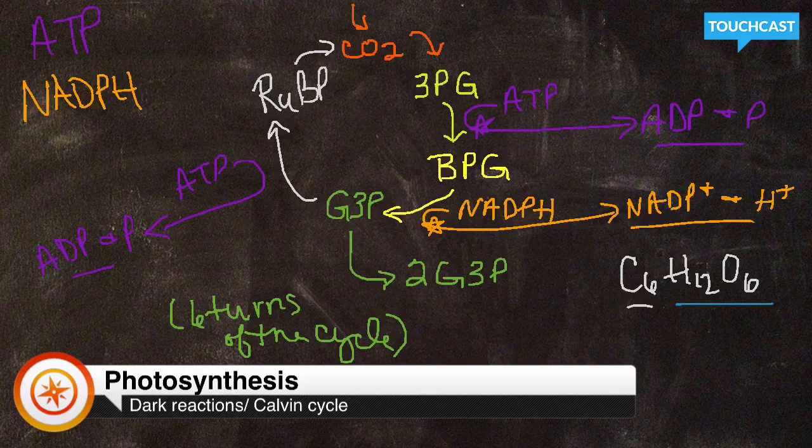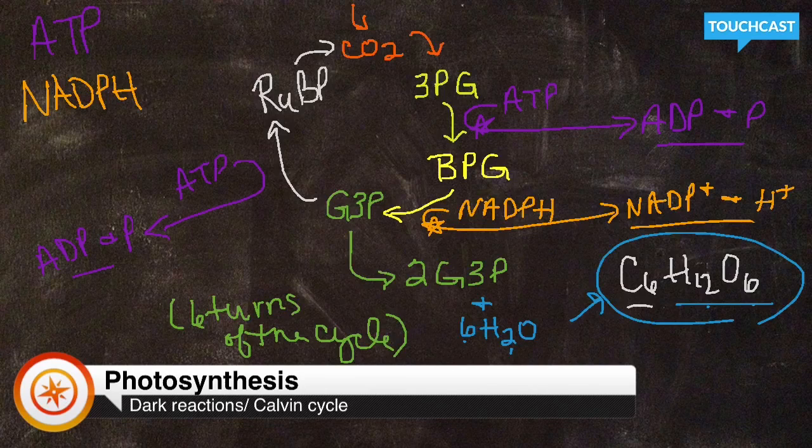H12O6 come from? Now, if you think back to the equation for photosynthesis, we also need 6 molecules of water, H2O. And if you take the 6 times the 2, you get your 12, and 6 times 1 equals your 6. So water plus those 2 molecules of G3P, and we end up getting our molecule of glucose here. Now in the next video, we're going to talk about how that glucose is used in lesson 8, which is cellular respiration. So we'll talk about glycolysis, as that is the first step.